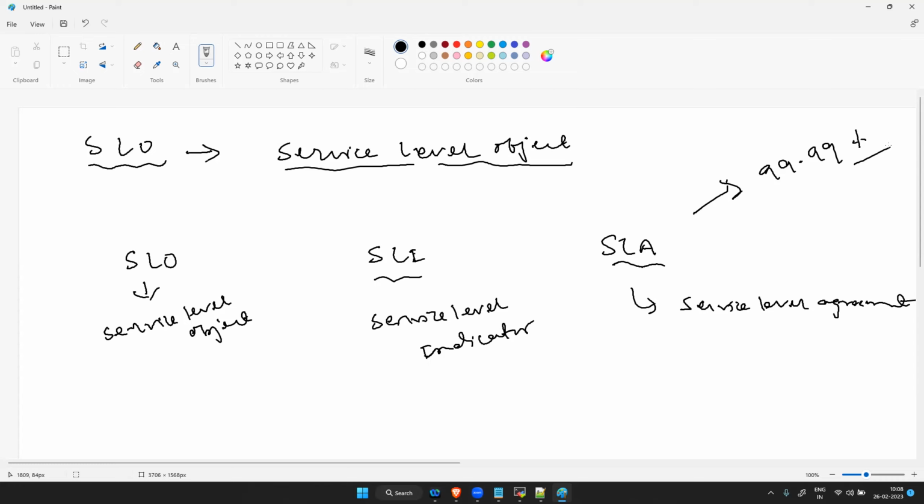So the SLO formula is how many requests are successful divided by total requests, into 100. How do you calculate the percentage? Total requests, how many requests are coming, divided by total requests into 100, right? Then only you calculate that percentage. So that is the reason we calculate that. And we understand whether for one week we reach our SLA, 99%, 97%, something like that, right? So this is how it should work.